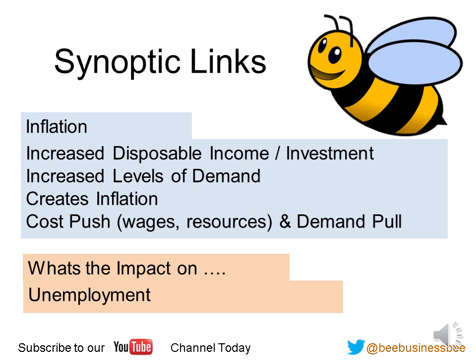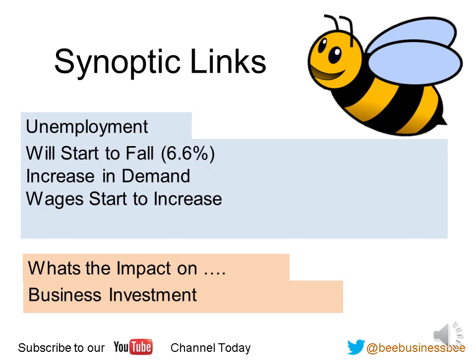And then you've got the other side of it, you've got demand pull. Because you've got more demand, then you tend to find the prices start to increase as well. This has got to be managed carefully, hence where the interest rate comes in and adjusting that from the Bank of England. But of course, this has another effect. How does this impact on unemployment? Well, unemployment typically starts to fall. We're now at record lows, 6.6% unemployment in the UK. We're starting to see it come down.